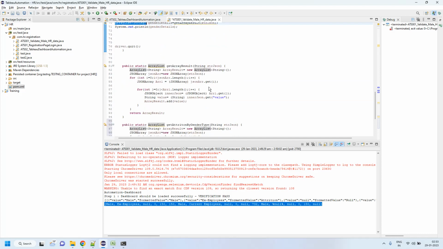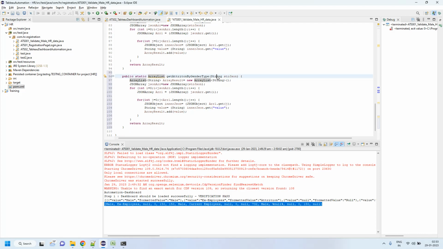So it would be captured by here, array list string. Give it a name. Let's say ARR inside the function. Okay, and what I need to pass, I am trying to get the attrition value. So for attrition I need the male or female gender type. So I can write a string. I will capture that inside a string, gender type. Okay, inside that I need to capture that.